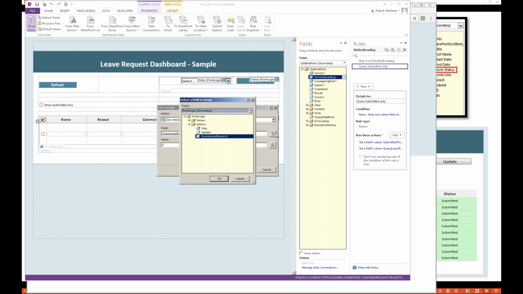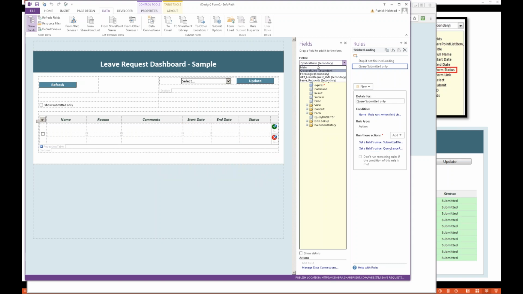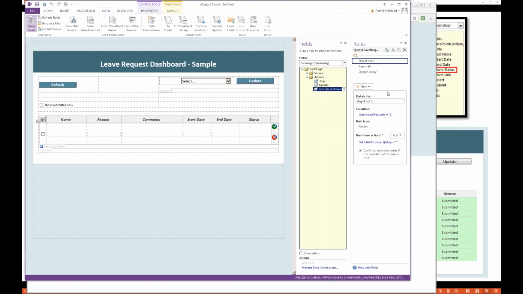So this is actually, the form logic is setting query leave request, and then there's some rules on this. Let's take a look at that. Don, any comments here? Could you quickly walk people through this? Okay, so on form load, it sets the field. Could you expand the values field?